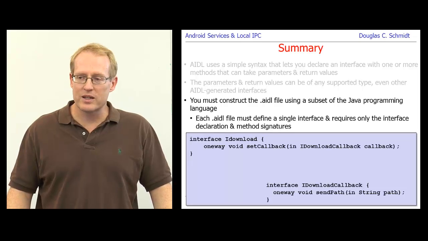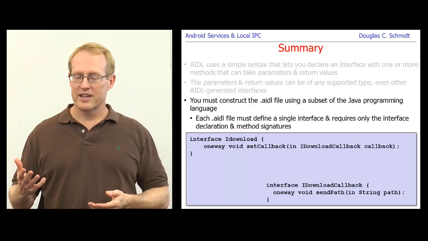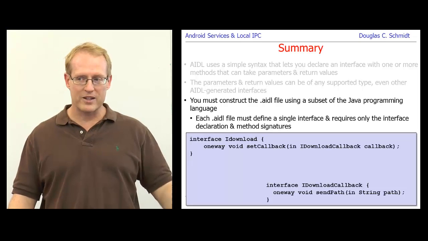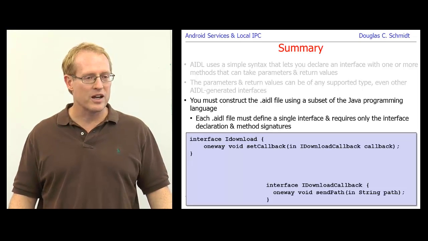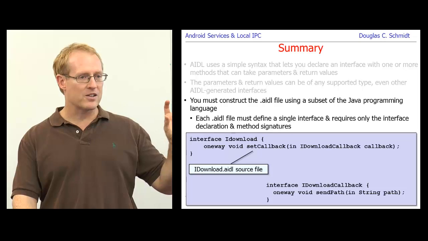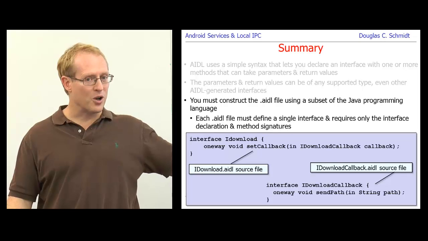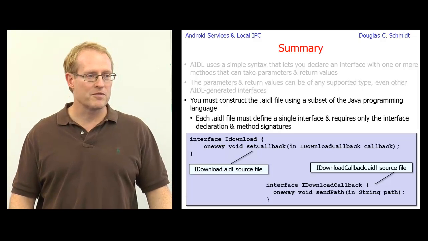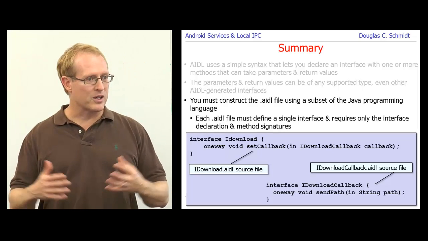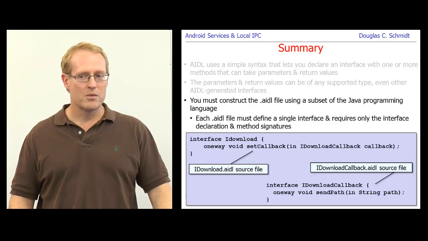Basically what you end up doing is creating this AIDL file using your favorite editor. Typically you'd use either the IDE editor environment that you have in Eclipse or your own editor that you may choose, like Emacs or VI or whatnot. And the thing you always have to remember is that each interface goes into a separate file. So here's a file that has the iDownload interface. Here's a file that has the iDownload callback interface. Those have to be defined in separate files. And that gets a little bit squirrely and confusing at times. You'd like to be able to glom them all together, but they don't support that kind of combination of interfaces. You have to do them one per file.